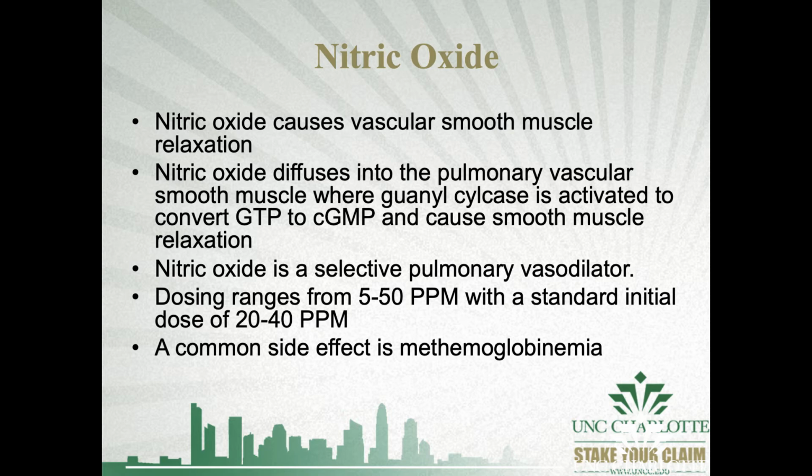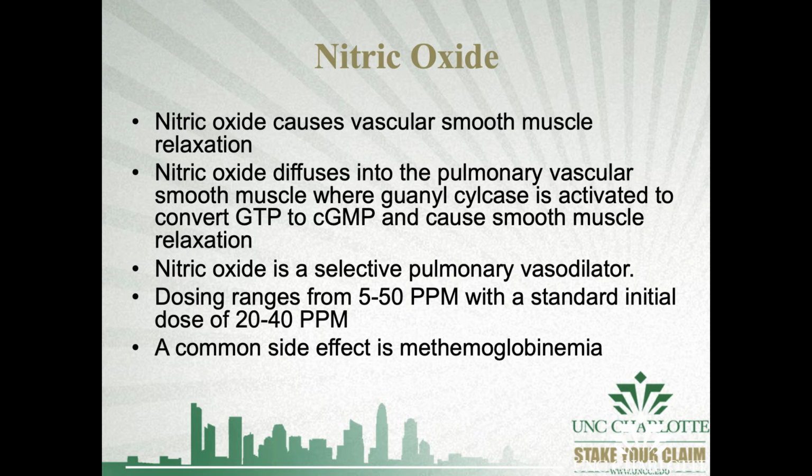So what we're going to do is augment our normal biological process, and we'll have our smooth muscle convert GTP to cyclic GMP, and what that'll do is cause smooth muscle relaxation. So whenever you see stuff like that, with at least GTP to GMP, we're thinking of relaxation. But it's a selective pulmonary vasodilator since we are inhaling it, right? So if we're inhaling it and we have a blockage, atelectasis, consolidation or anything like that, that gas isn't going to go to the capillary bed. It's going to go to the areas that are perfused and ventilated, so where we have a normal VQ.